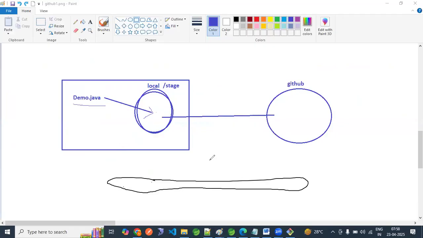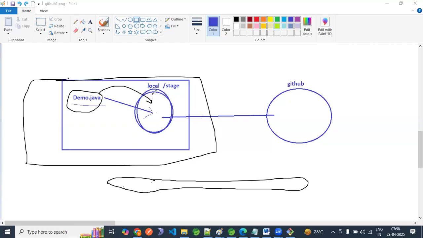Okay, no problem. So what I did is I created demo.java in my local. Then I moved this code here into the staging area. What is meant by the staging area? It is part of our local only. Some memory for Git is there where it keeps the code, not directly in GitHub. So when we commit demo.java, it came here. Then if I think, no, I don't want it, I want it back, the restore command is there to move back. Where is our restore command?